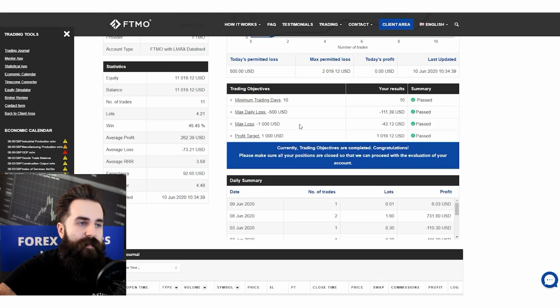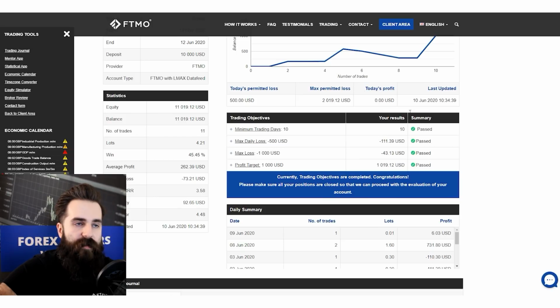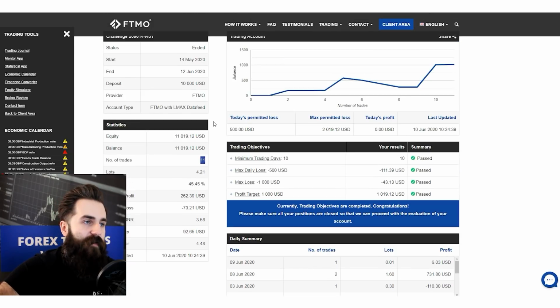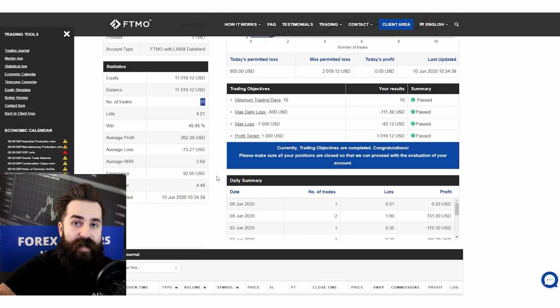And regarding the max loss, it's even lower than that. So most of the time he was truly at positive numbers. So that's just great. Once again, I said that he used just 11, or rather opened just 11 trades using just 4.21 lots. So that's really not that much. But this is after all a $10,000 account, so that's sort of to be expected.